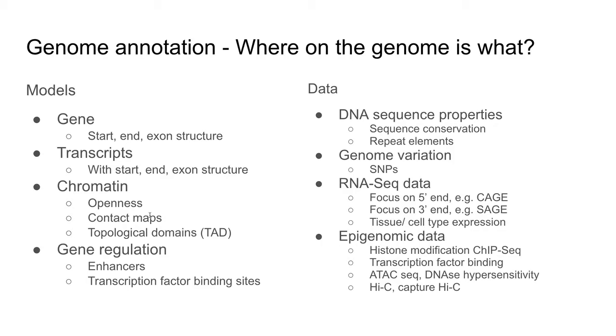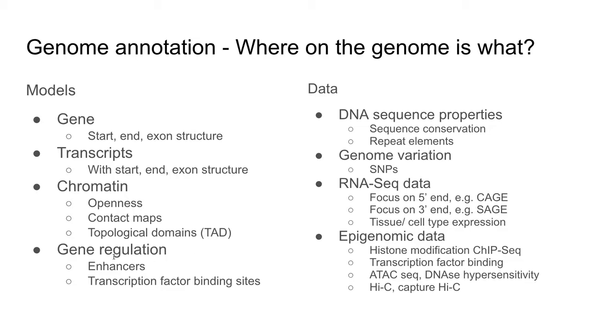You can make contact maps. So you can say which parts of the genome are close to other parts of the genome. This would indicate potential interactions between different areas of the chromosomes, or maybe even between chromosomes. You can look at topological domains. Usually the chromosomes are organized so that certain areas have frequent interactions within, but not across these domains. These are called topologically associated domains.